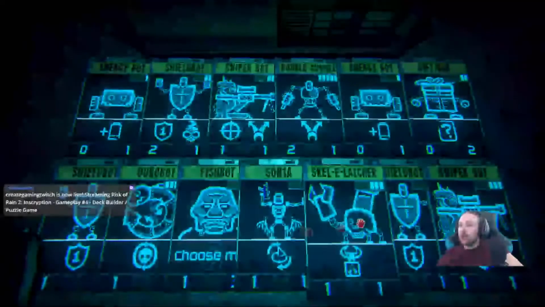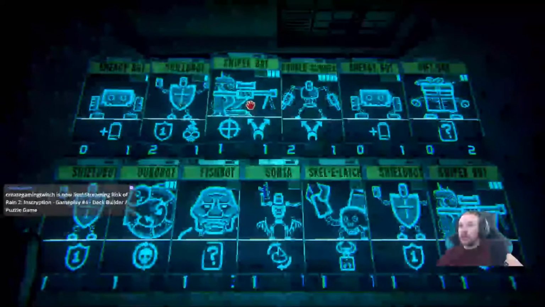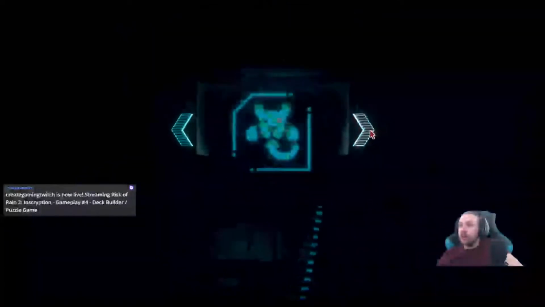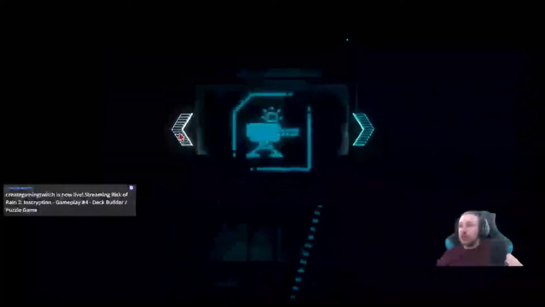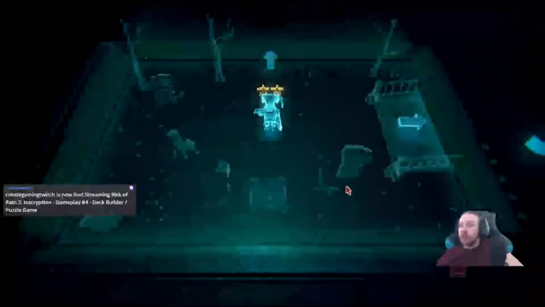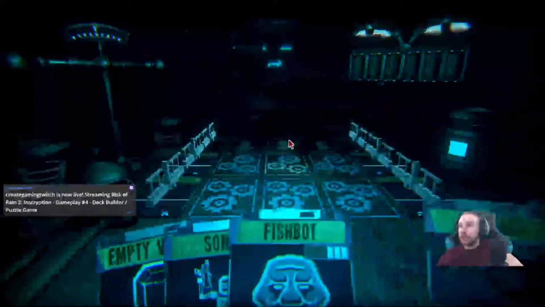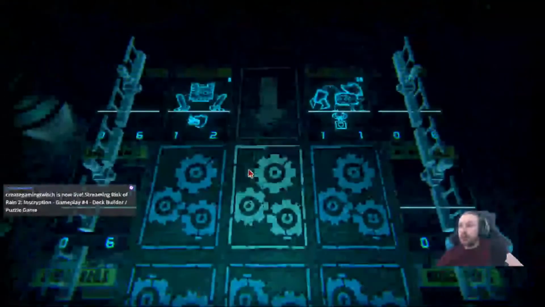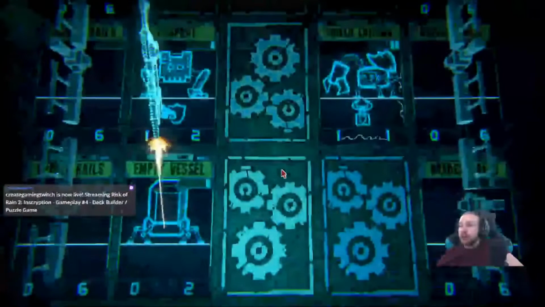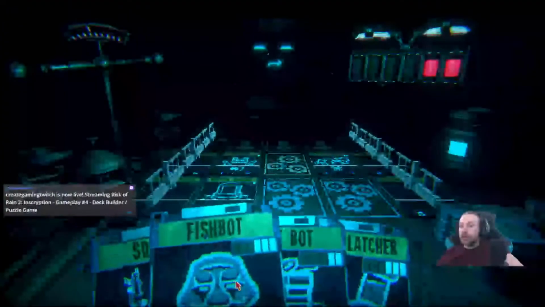Pick one of your cards. I pick this one. Let me calibrate. Memory unit on this won't be able to take much more. Cool. Fish bot. Gift bot, empty vessel. Forced hit to take 1 damage. I didn't think I would.